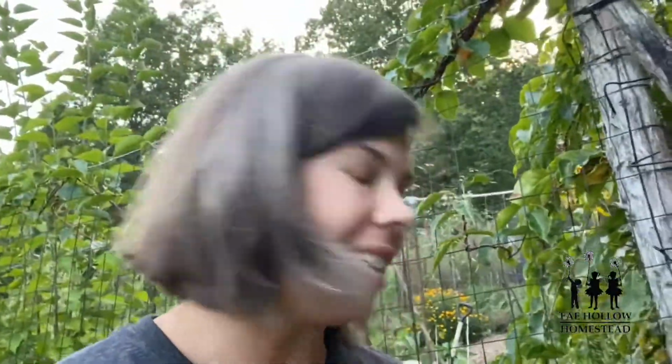So if you have, here, let me show you one of my main permaculture ideas that I've got going on in my food forest, that is just a really simple idea that makes so much sense and is easy to wrap your head around, okay? So let's go into the food forest.